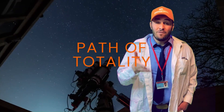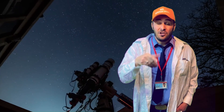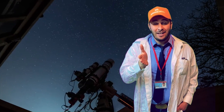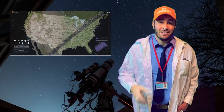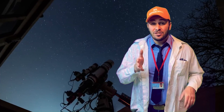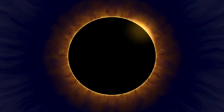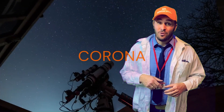So if you want to see that specific eclipse darkness in person, you need to live or travel to somewhere in that path of totality. And even during a total solar eclipse, you'll still be able to see the sun's atmosphere, which is the dim light surrounding it called the corona.